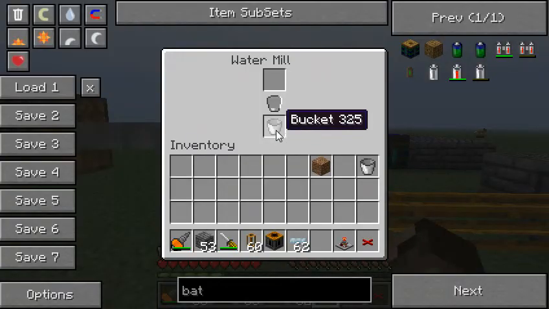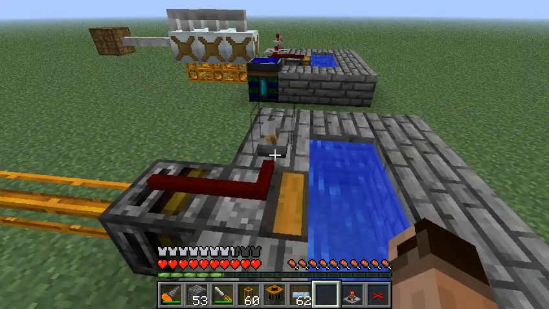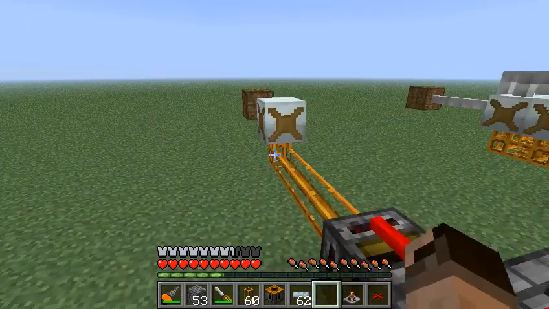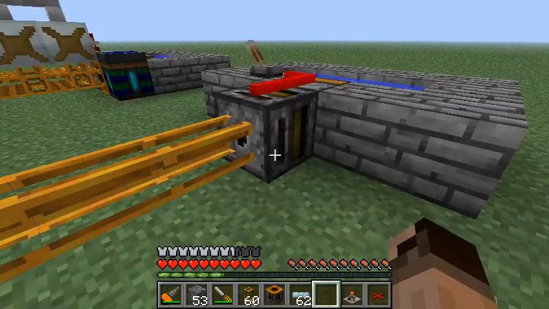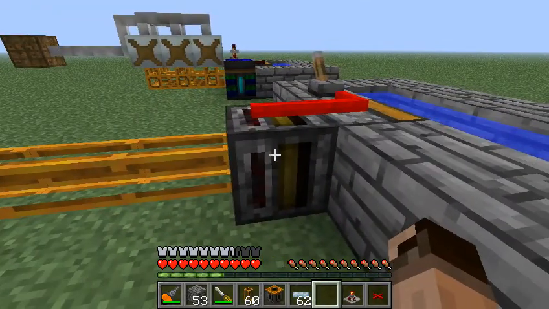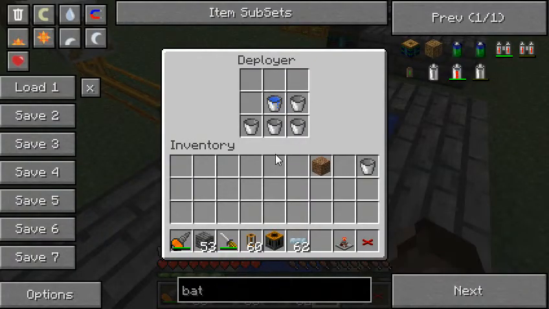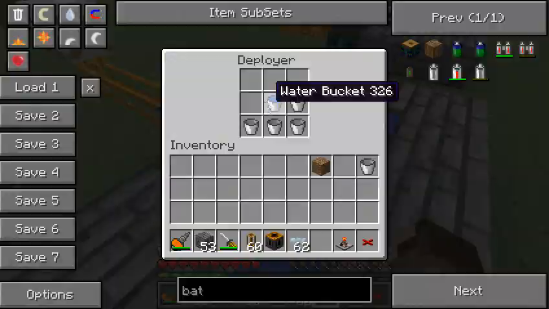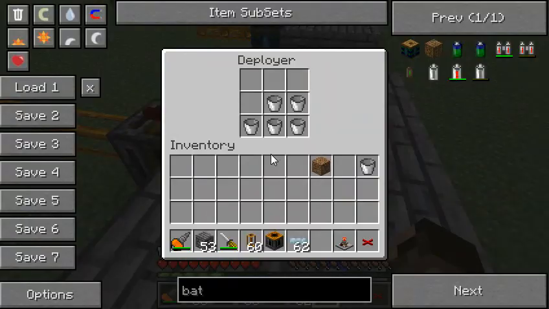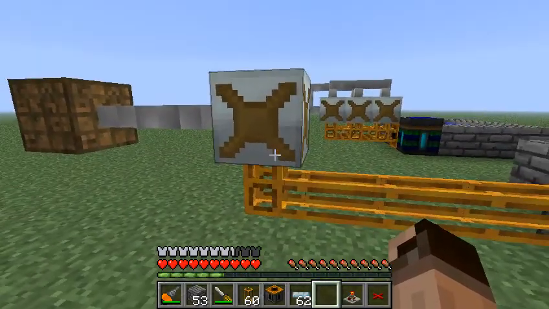Nice, so the water bucket is getting in there, but now if we power it again, what the hell happens? Well, apparently nothing happens because the filter sees that there is no space for the next water bucket, so it doesn't transmit the water bucket down the line. Okay, the water bucket stays in here. Alright, we just emptied that guy up. Nice. So we need a way to get that water bucket out of there.